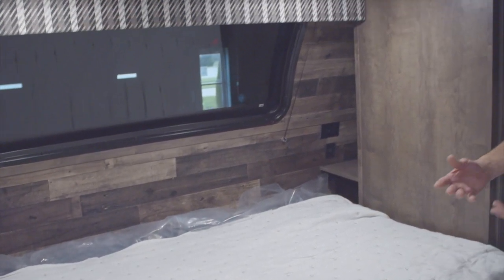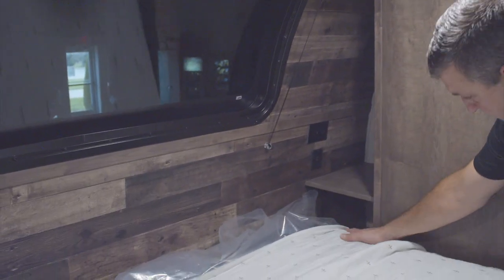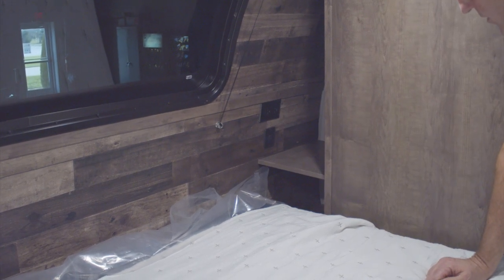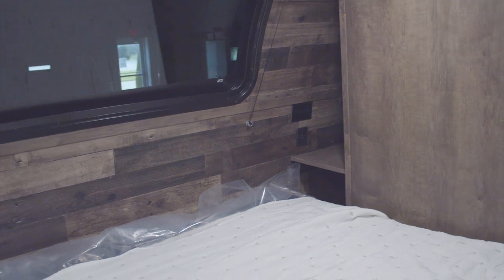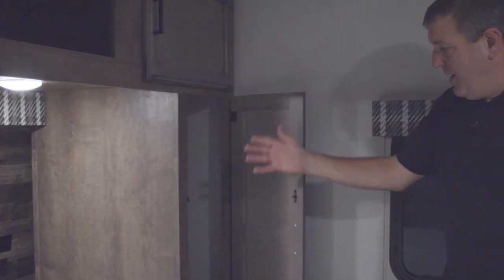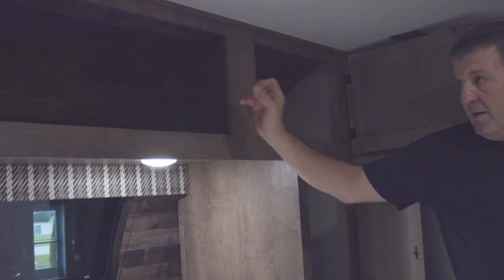To make the bedroom even better, we cut out behind the shirt closet and added a shelf with 110 and USB outlets — we call these the Store More nightstands. If you want to recharge phones at night, keep an alarm clock, or you're a CPAP user, it's a great place for all those things. And it doesn't take away anything from the extra storage above in the shirt closets — you even have a little cubby for sweatshirts, extra blankets, and so on.